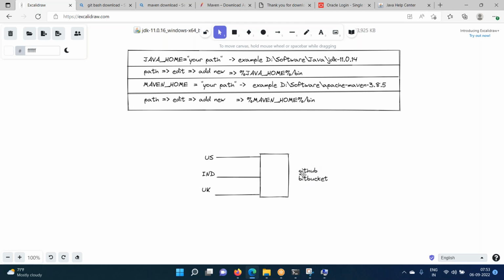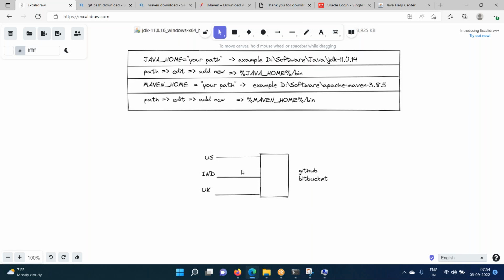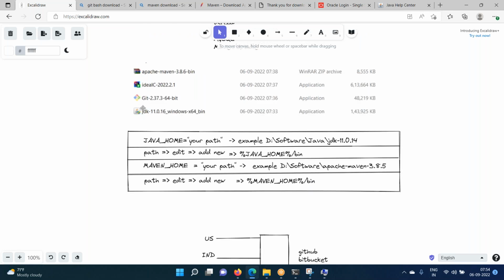You will have your credentials, your username and password, and the moment you join the organization, you are going to pull the code from the central repository. Each repository will have one dedicated URL, and you can create multiple branches, and finally you pull the code and push the code. This can be done using Git Bash, or some people do it from the IDE itself.